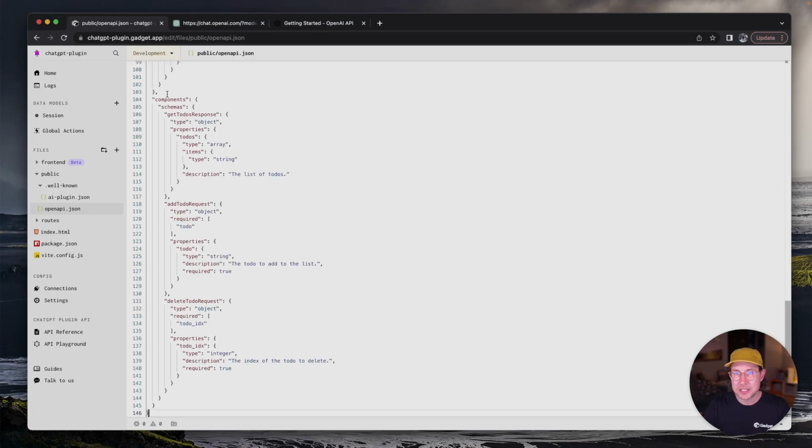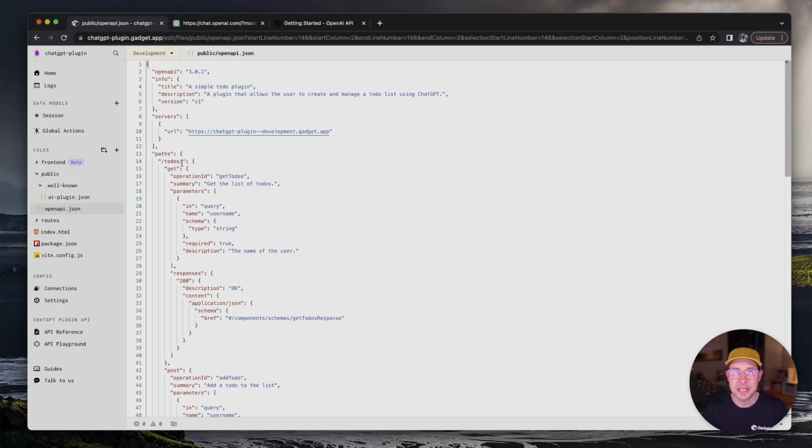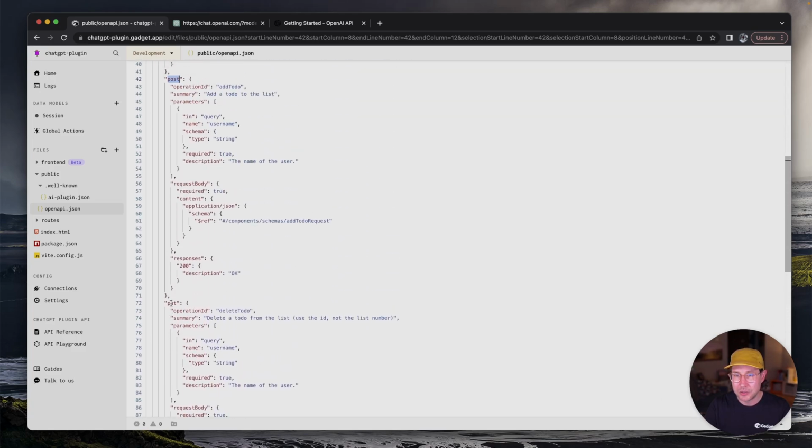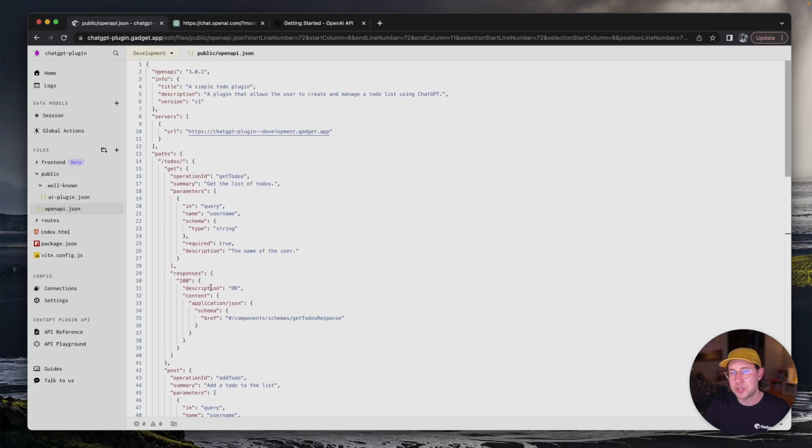Then I copy paste something here, and this again exists. You can find this in the video description. And this is really the API specification that ChatGPT will read to understand what this plugin is doing, what it calls out to, which is our URL right here, and what are the things that it can do. And these exist under paths. So we're providing paths under a folder called to-dos. There we have a get, we have a post, and we have a put method.